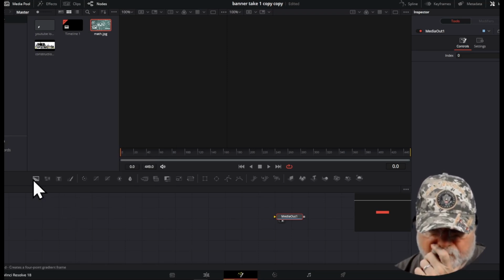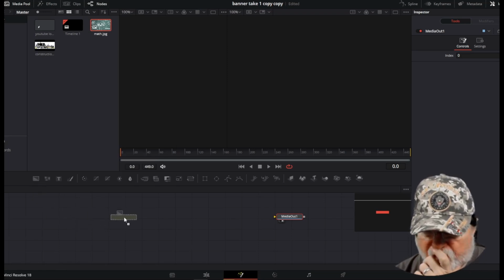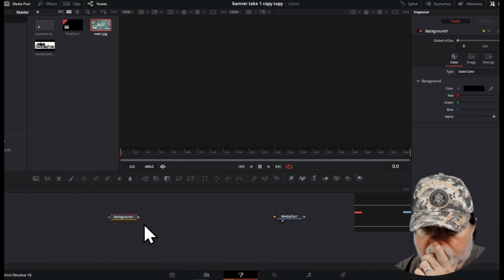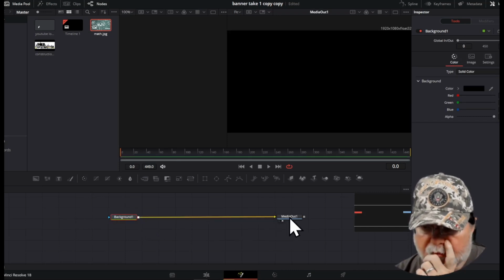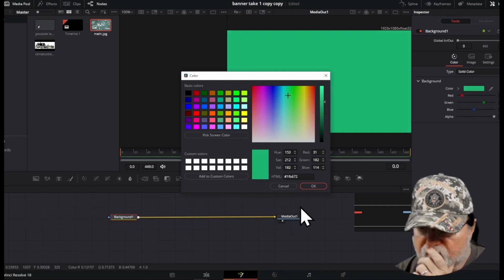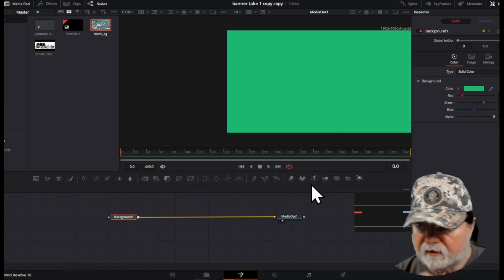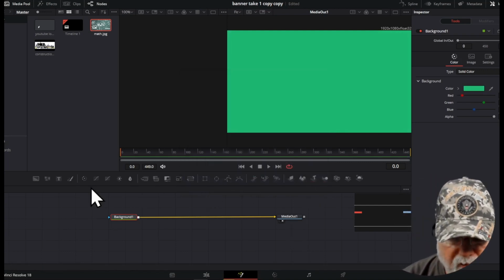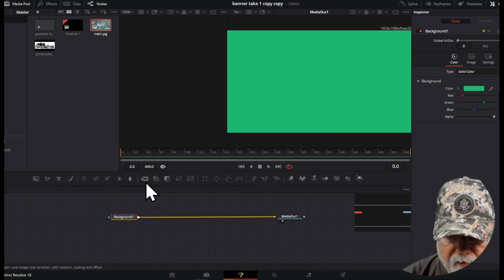I know I'm going to need a background. In the background, we're going to put it in there. We're going to change the color for now just to something we can see, just to be able to see it. And then I'm going to need, I think, a transform node.